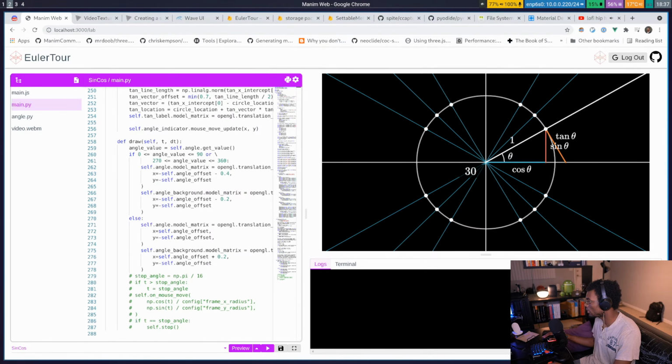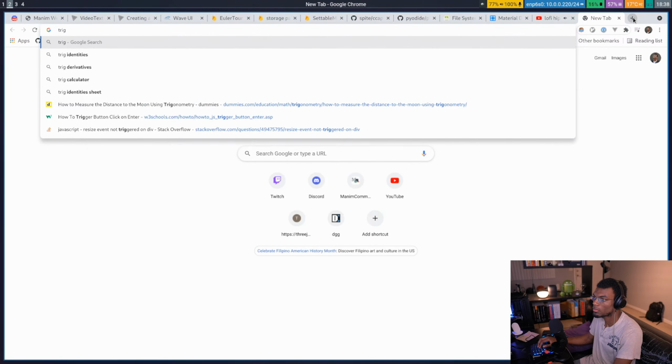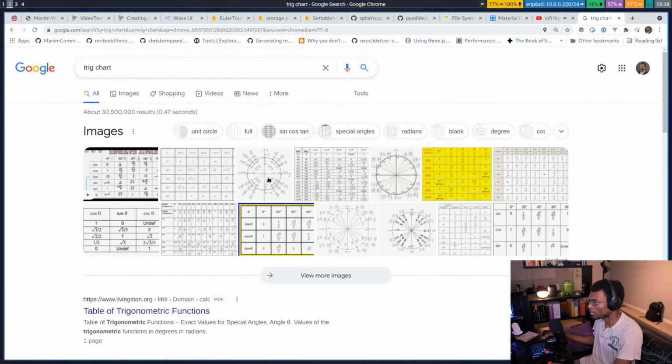So this should be... Oh, how did it go? Pi over 3? No, I forgot this. The cosine, sine of pi over 6. Let's just look at a chart or something like this.